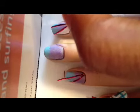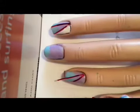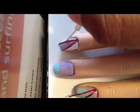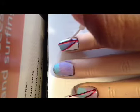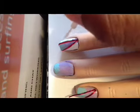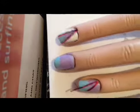And don't worry about making mistakes. Just dip some nail polish remover into a Q-tip and then wipe it along your cuticle, and that'll get that little bit of mess that you make right up. Don't worry about getting some on the tape, because when you remove the tape, that'll just come right up.